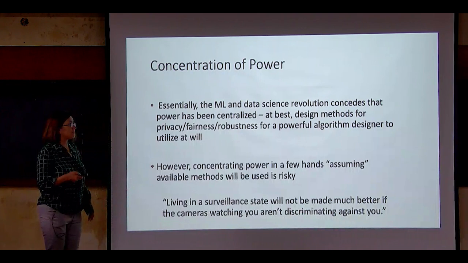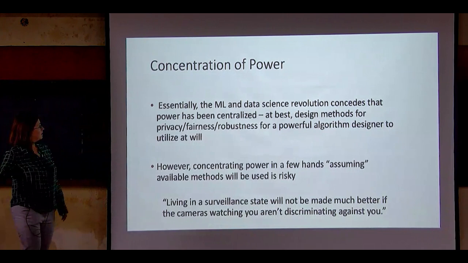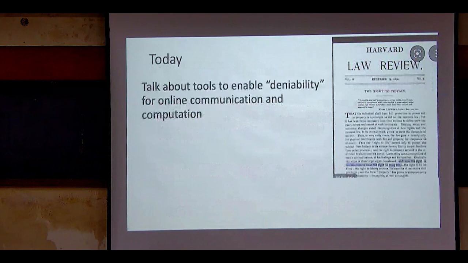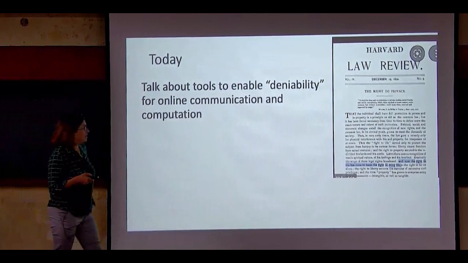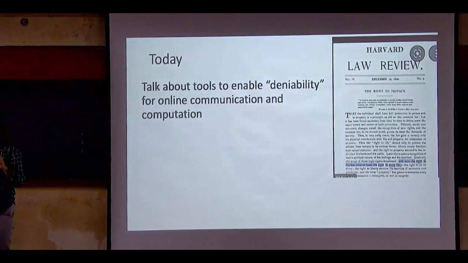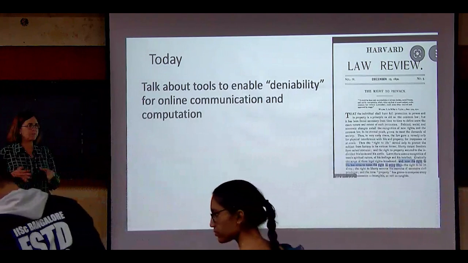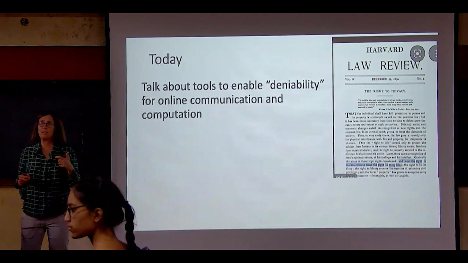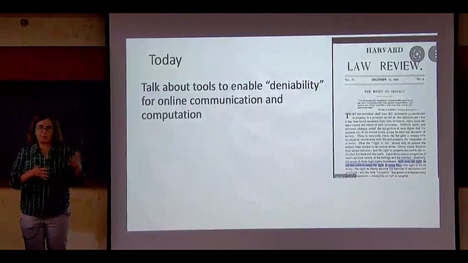And it brings me to the topic of my talk. Right. So around 1890, there was a paper written by someone who later became Judge Brandeis and a colleague of his in the law firm. It is a very famous paper, people have probably seen at least something quoted from it, which is the phrase the right to be left alone. I think it was right on the heels of the idea that you didn't have to go to a camera shop to be photographed, but people could carry cameras and take pictures of you in the street.